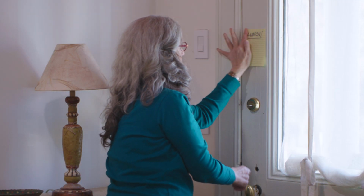Here's another useful tool. Little notes. These are Post-it notes. They're nice, they're sticky, they stick on surfaces like doors. The reason you might want to use this is if you have a tendency to be out and you suddenly realize, oh my God, I forgot whatever, and you have to go back and get it, maybe look for it. So if you put a reminder for yourself on the door, maybe the night before that you have to go out, you'll remember it. Lots of times people have said that they forget their lunch. Lunch. Just put it on the door where you can't help but see it. And that will save you from the oops, I forgot syndrome that is so common with ADHD.